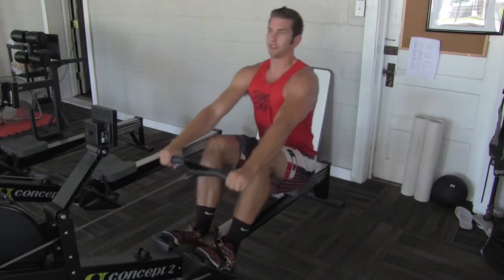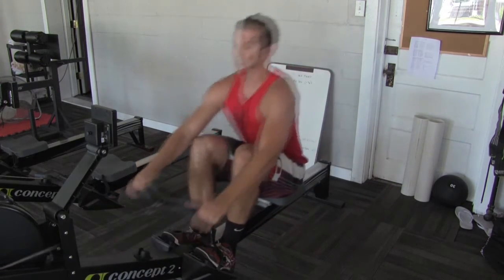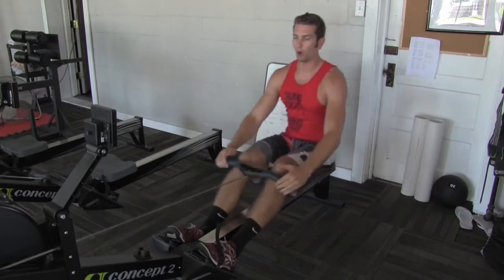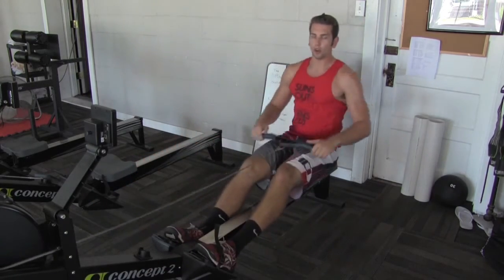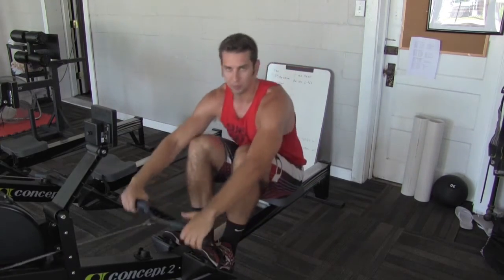What we're going to do is make a full extension all the way back. And then the key is to take your time on the way in. Let it rev up and go all the way back. So what we don't want to do is this. And then we never let the rower actually rev up and get the resistance.